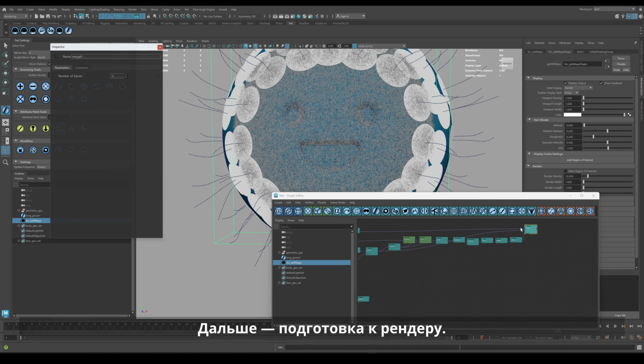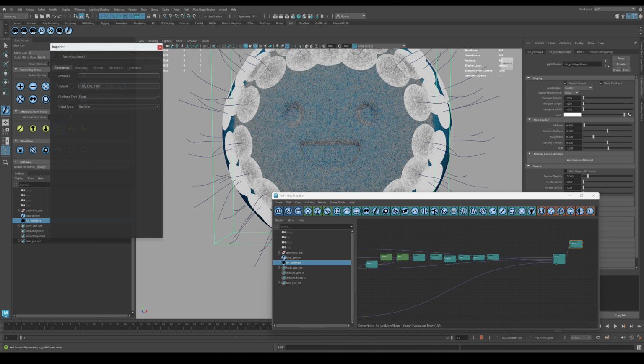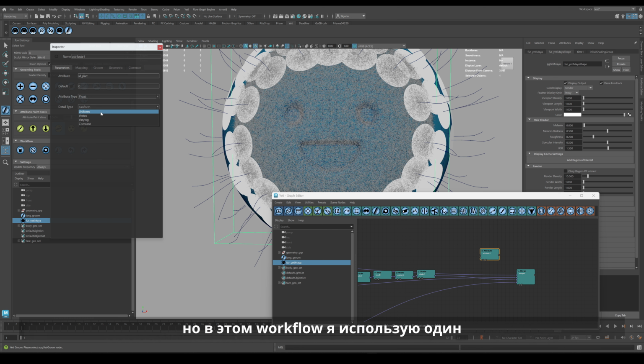Now I'm moving on to render preparation. There are many ways to assign materials to fur, but in this workflow, I went with one material and one Yeti node.